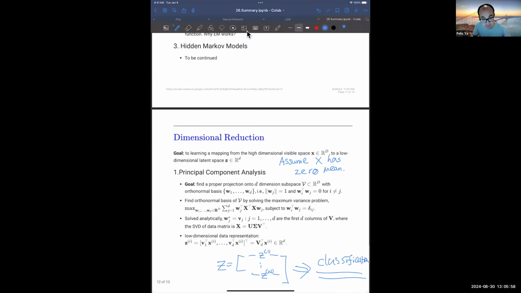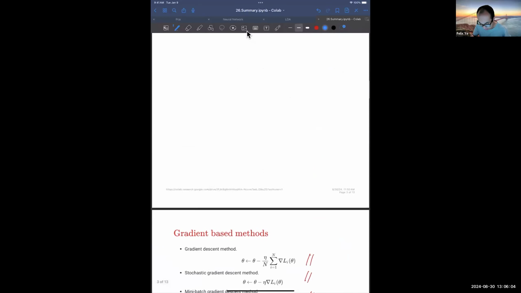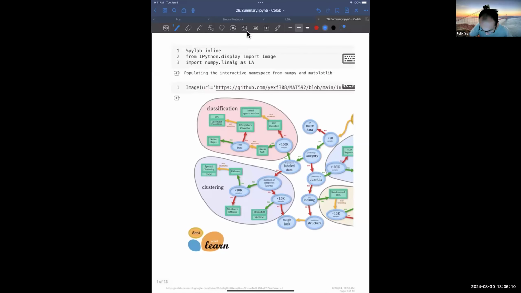Okay, so that's the summary of all the code and material we have been talking about. We go back to the first slide. This is the full picture. We have classification here, clustering here, regression, and dimension reduction. We spent most of the time on classification and regression, I think two-thirds of the time. For the rest, one-third of the time, we talked a little bit about clustering and dimension reduction. So this is basically everything I want to talk about for the whole course.